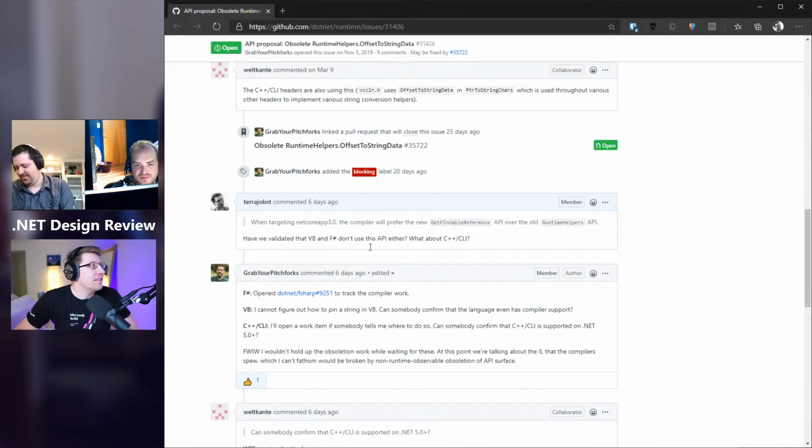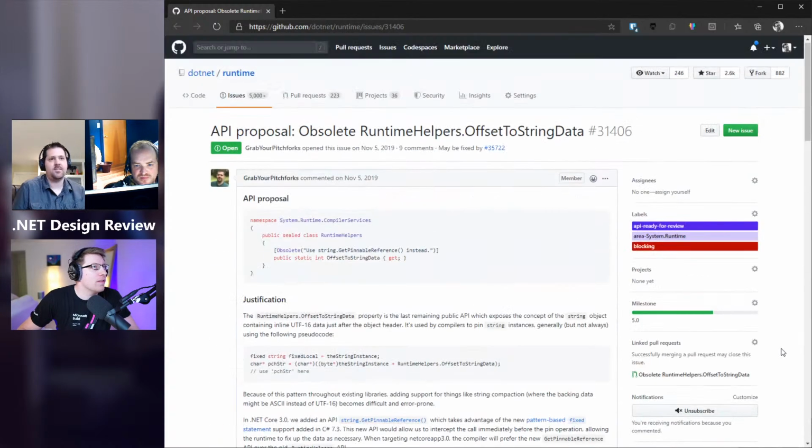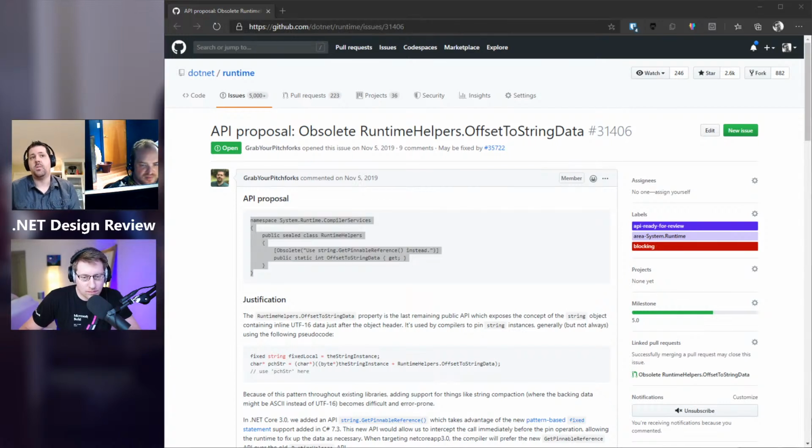All right, so let's do this then. This seems like an obvious one that we can just approve as is. My only question is, should we put a diagnostic ID on this? I actually don't know, and I'll defer to this group.